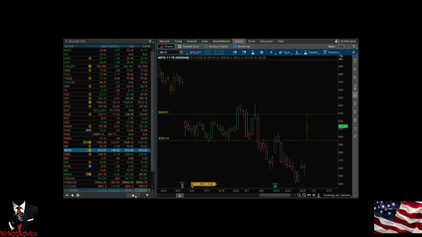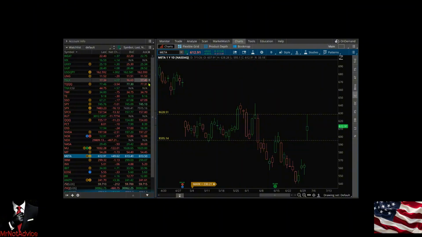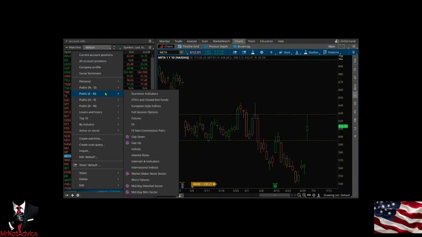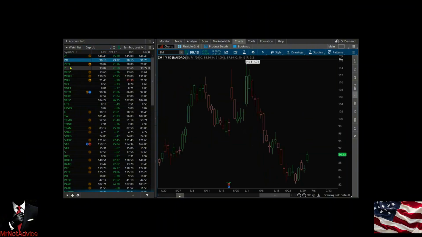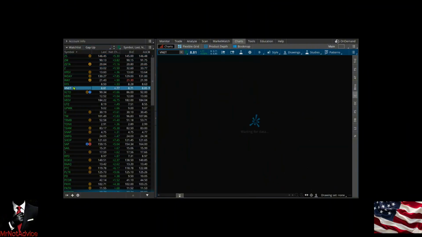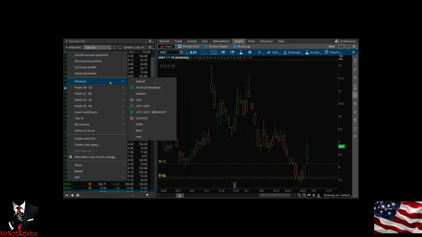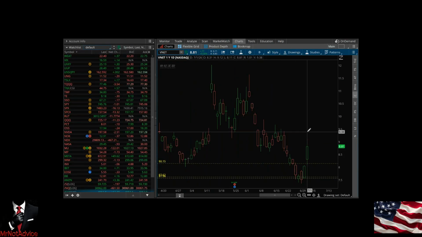Now, if you're sitting there like, well, how the hell am I supposed to find that? Well, you can use FinViz, or Thinkorswim has these. Here we go. Gap ups. So these are all the stocks that gapped up today. And you could literally go through them and just set alerts. There is not a symbol that I pull up that I do not put an alert on for the stocks.